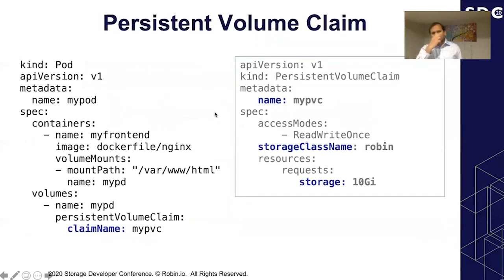So let's look into storage in more detail. The first thing applications can use to request storage is the persistent volume claim. Here we'll see a pod which has containers, and then it needs a volume. The volume name is my PVC, and the claim name is my PVC. The claim is basically you asking for a storage request, and this is the size. We have the size of 10 gig, and then this is a storage class name.